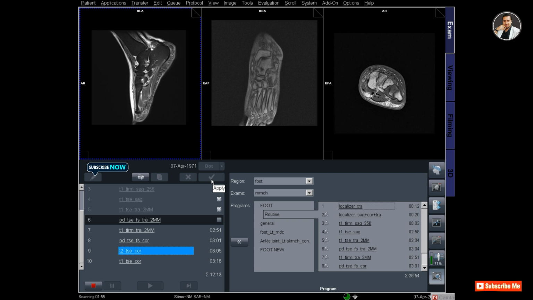So all the protocols have been planned, so there are no protocols left to be planned, and the scan will automatically run one by one.